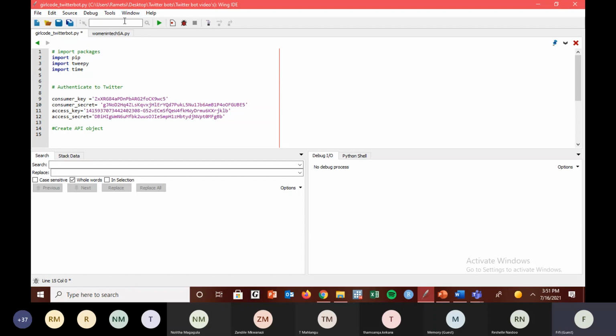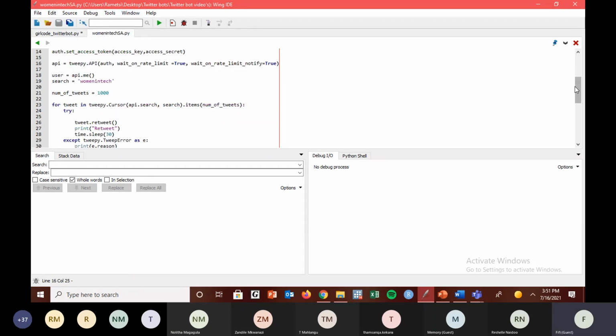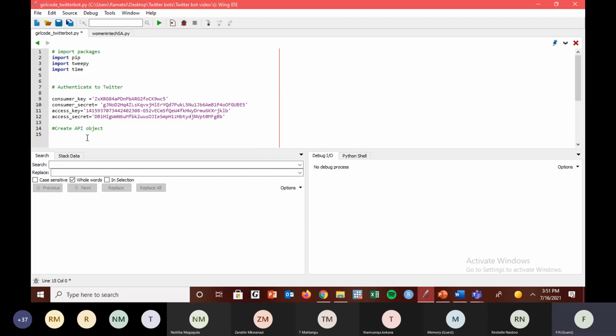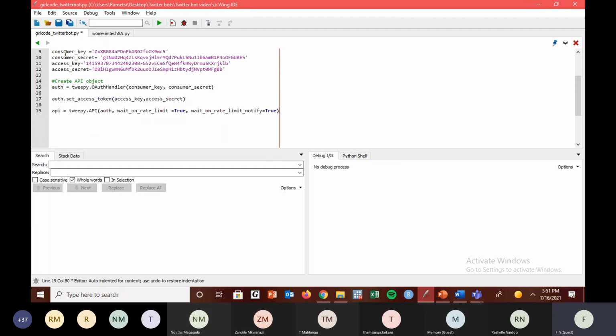I'm going to try to shorten the time required and then just explain. So I created a variable called auth, and it's using Tweepy, the package we installed, to authenticate our consumer key, which is what we did here, and our consumer secret key. We're authenticating our accounts. And then this variable here called API allows us access to Twitter's API, and it does it in a way that doesn't spam Twitter's API or annoy Twitter, basically.